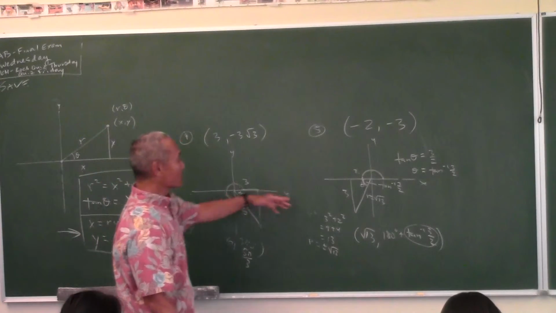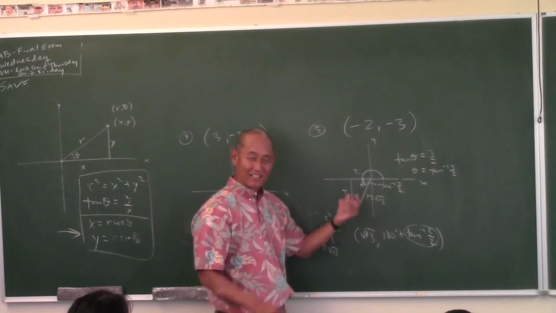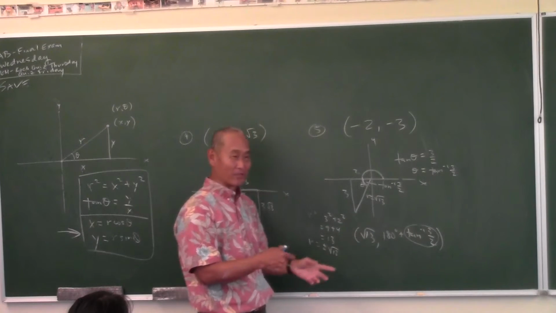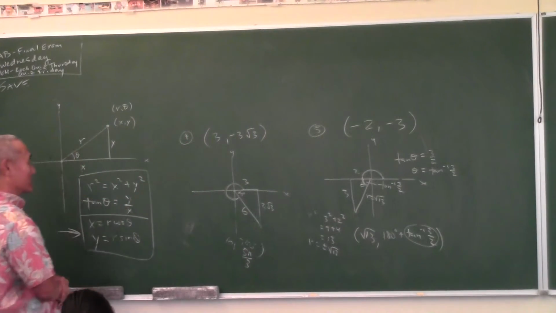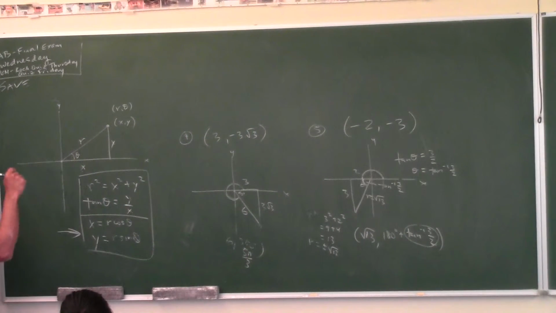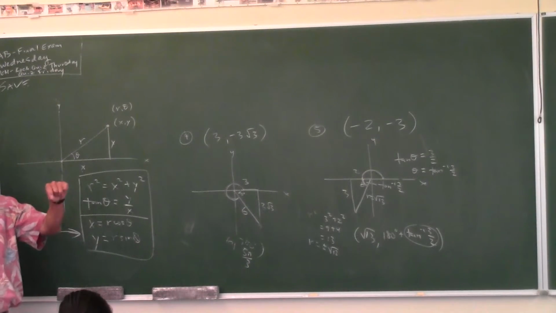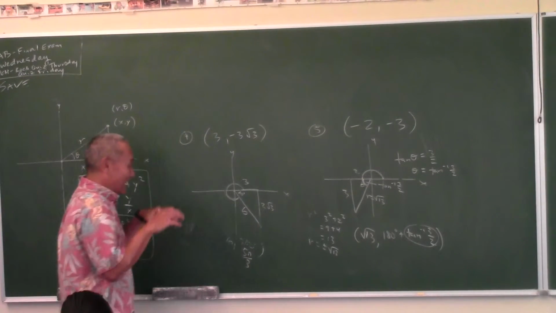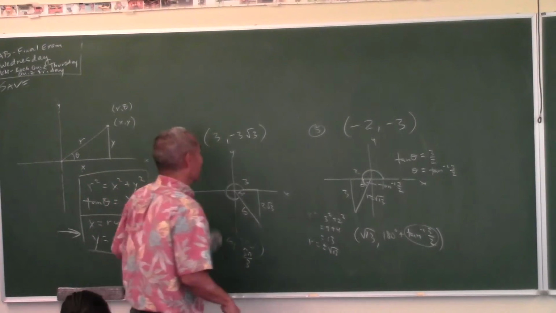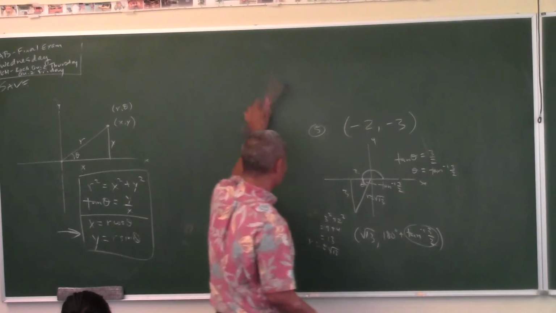So some of the problems tonight, they're going to give you an ugly angle like that, where it doesn't come out to a multiple of 30 or 45. So just be ready for it. Okay, and then the last thing on tonight's homework is that now you have to convert equations. We're almost done.